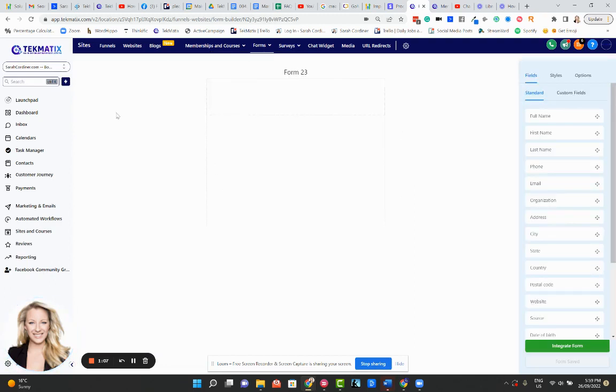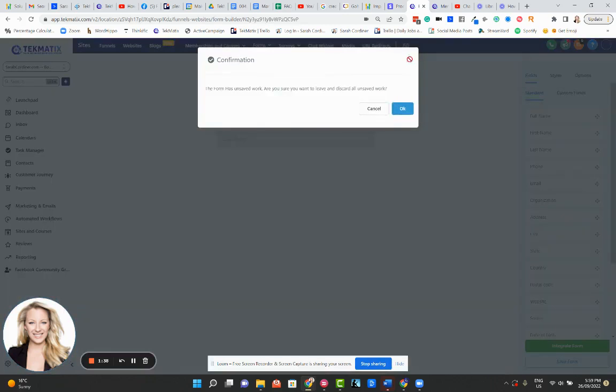Now you'll begin with a very blank page like this. If you've ever been inside ActiveCampaign, this will feel very, very familiar to you. And it works very much in the same way as most page builders do with the drag and drop feature. So if you're creating a form, you're definitely going to want to capture the contact name at least. I personally like to do first name, last name. Some people just do full name. I like those fields to be separate in my database. Whatever people put in here, this is what's going to match up into your contact records. So I like to have both the first name and the last name.